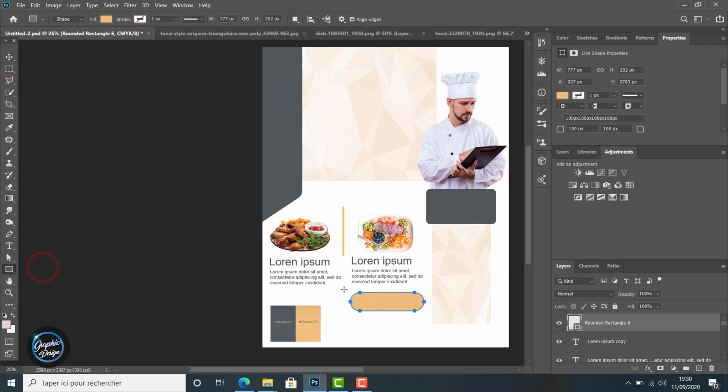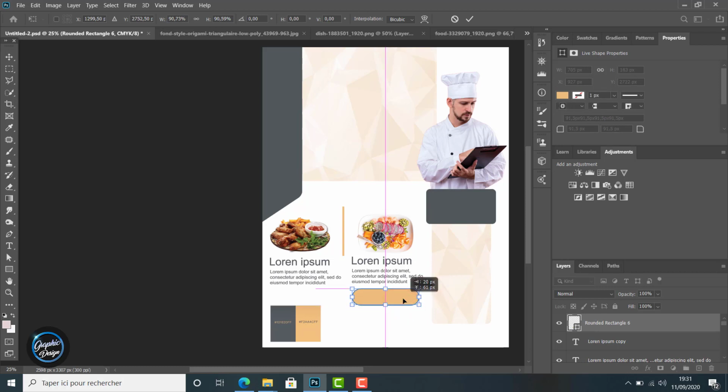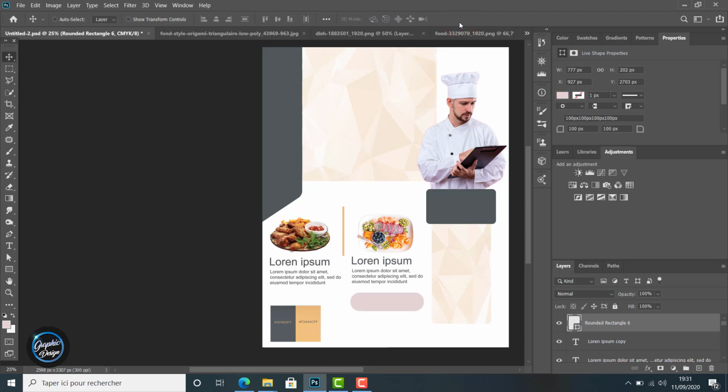So first thing, I will create a polygon. I will change its color to the yellow one. And now I will use a rectangle. I will use this rectangle tool and I will create a rectangle. I will try to make it just in the middle of our layer.